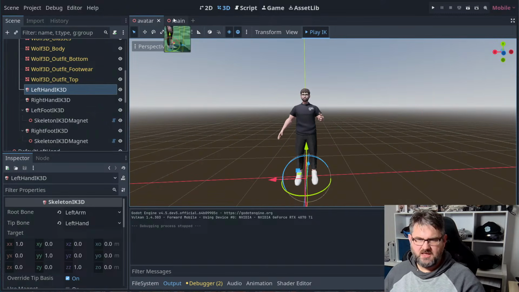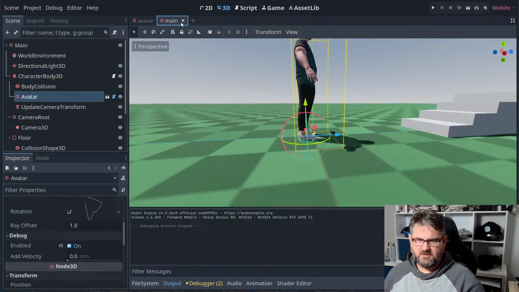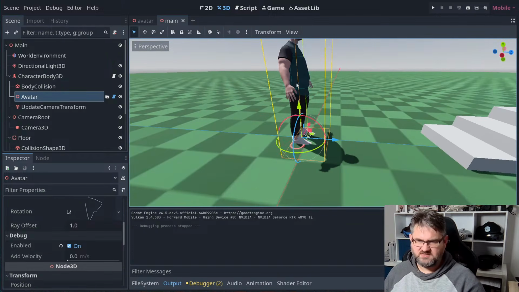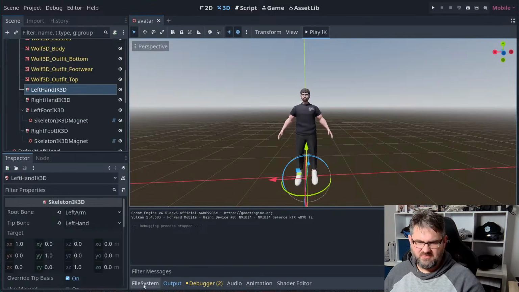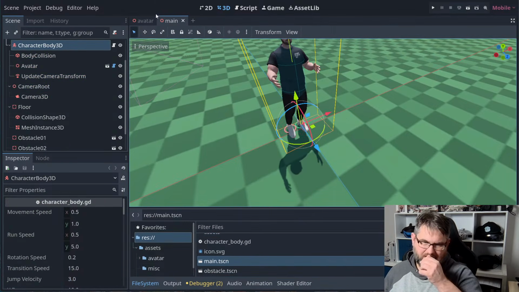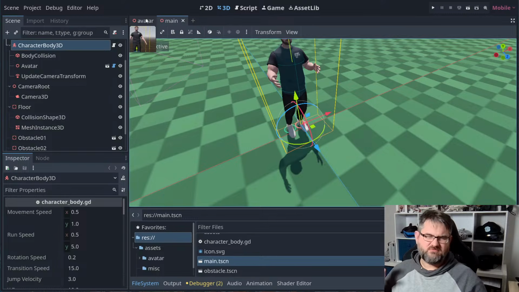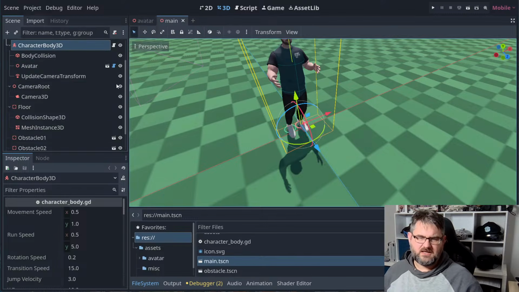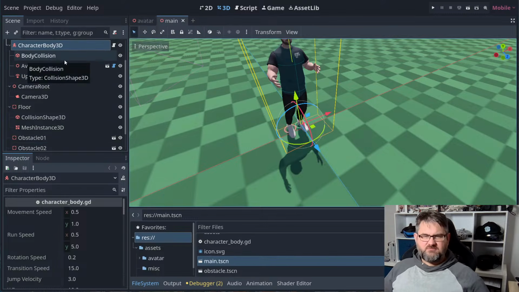And that's why I sometimes have to reopen scenes, because you can see that's already gone wrong again there. Now when you reopen it, then yay, we're back to working. So this is just where Godot is not very good at keeping that information in check.